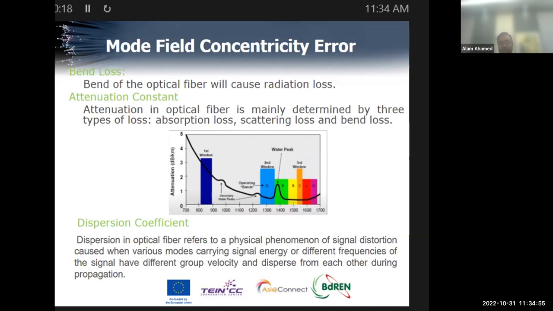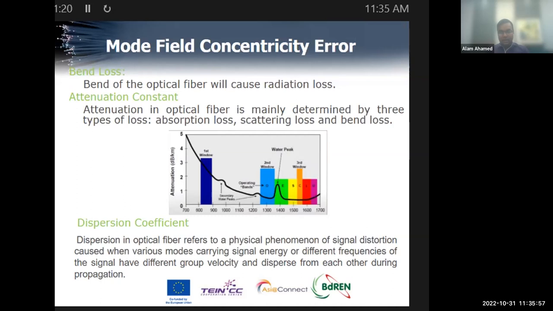Finally, we come to the C band and L band. Light undergoes certain losses while traveling through optical fiber. Different bands have different wavelengths, and the C band and L band have the lowest losses among all the bands. The C band is popular, has the lowest loss, and is widely used in WDM systems. The wavelength of the C band ranges from 1530 nanometers to 1565 nanometers, called the normal wavelength. The wavelength of the L band ranges from 1565 nanometers to 1625 nanometers, called the long wavelength. The C band and L band ranges must be remembered. Maybe one question will come from this topic.